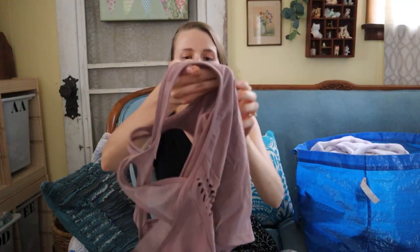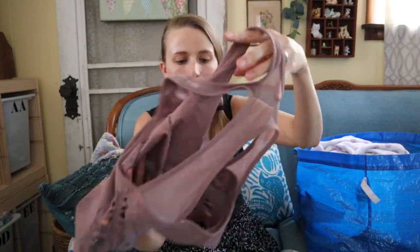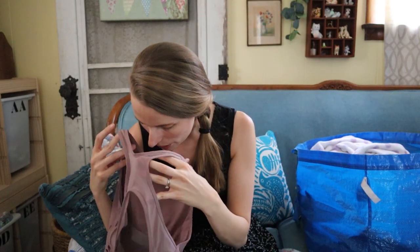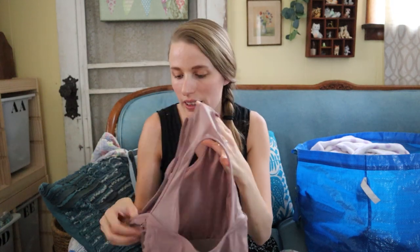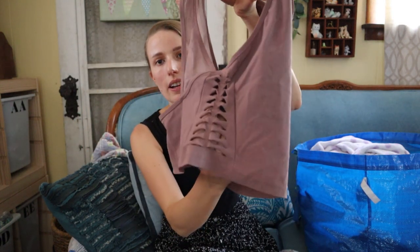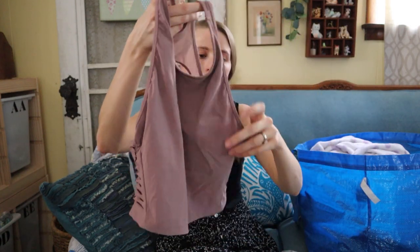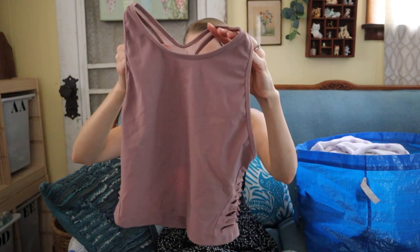Next is a brand I don't think I've ever found before — Alo Yoga. I didn't even look up comps because I remembered hearing from other resellers that it was a good brand. It's so lightweight I decided to take a risk on it. It's a size small with really cute side cutout detailing and mesh back detailing. I might have to try that on — it would be good layered with other things.